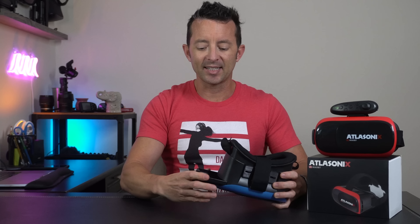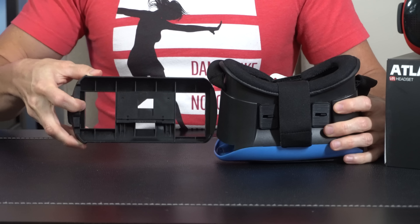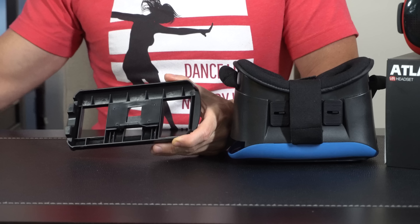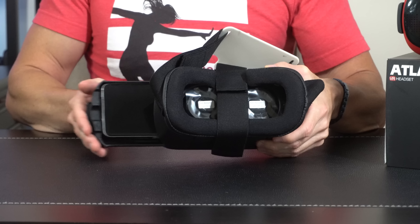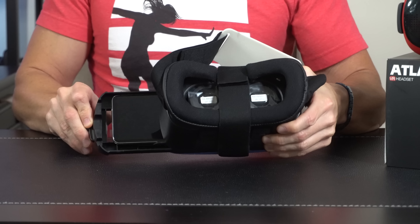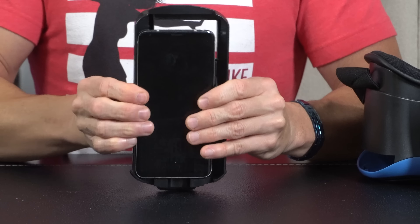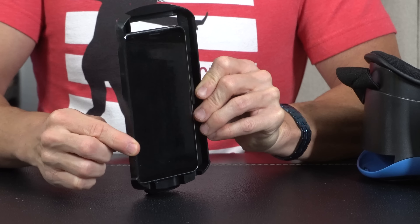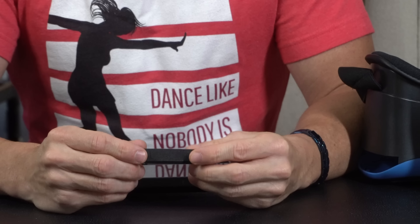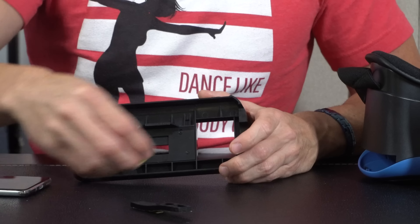One is they use this old sliding style tray for inserting your phone. The problem with this style is that it's really hard to keep the phone centered once you close the slider. So if it moves just a little bit, the visual looks blurry and you need to repeat the process to get it perfectly centered. Another concern is that the side buttons of the phone are getting pressed against the slider, so both brands supply you with these small foam chunks. You can stick these on the side of the slider to create a little space for the buttons, but really it's just a chunky and uncomfortable solution.